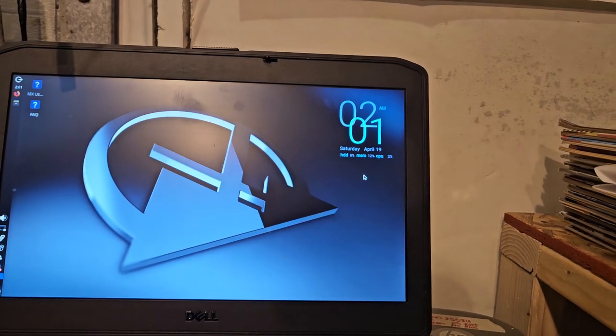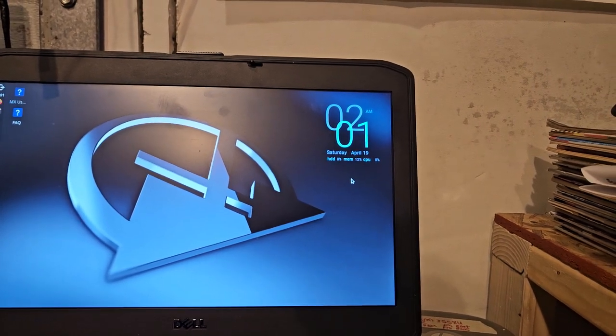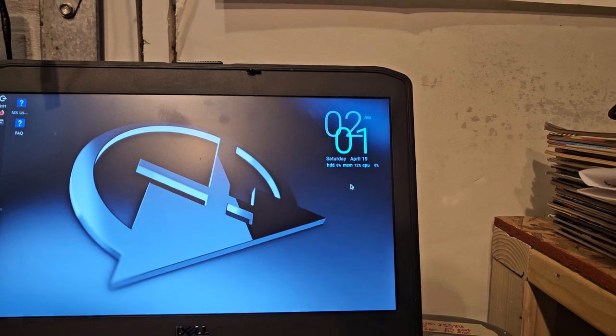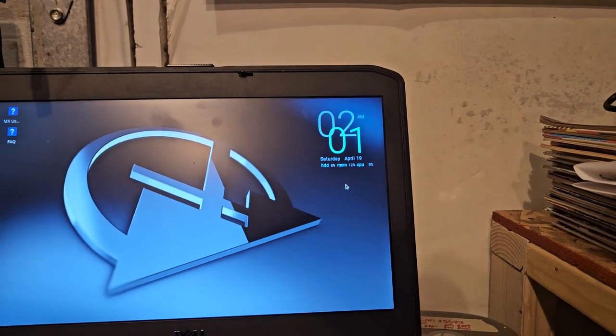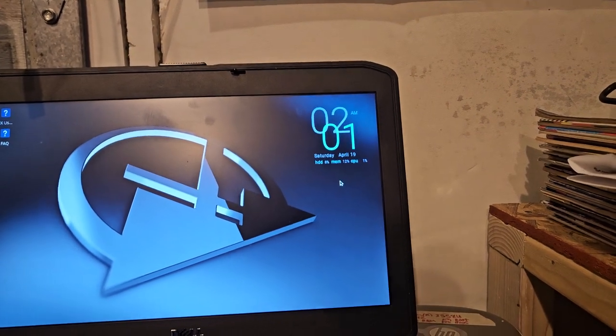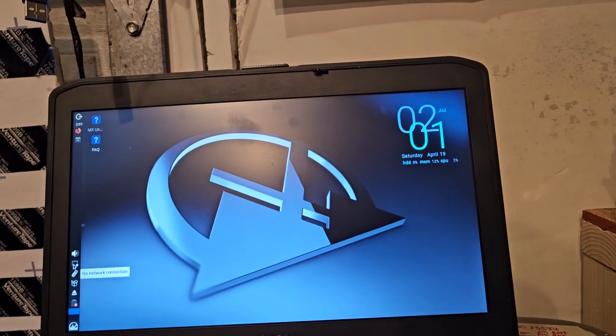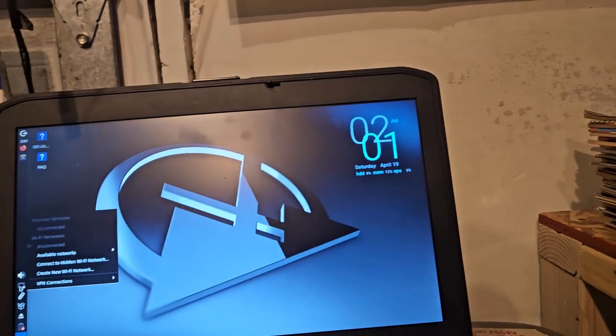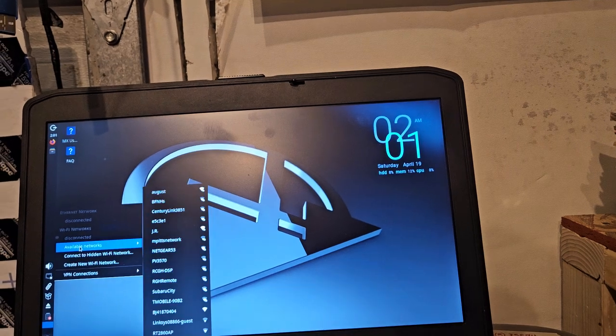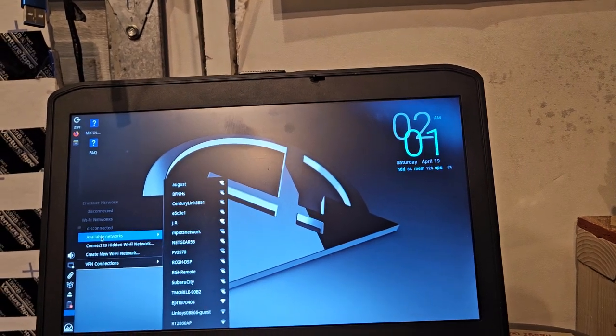Is that kind of weird or what? It's not hooked to the internet, and it had both the times wrong. I don't know how it would have got the correct information.